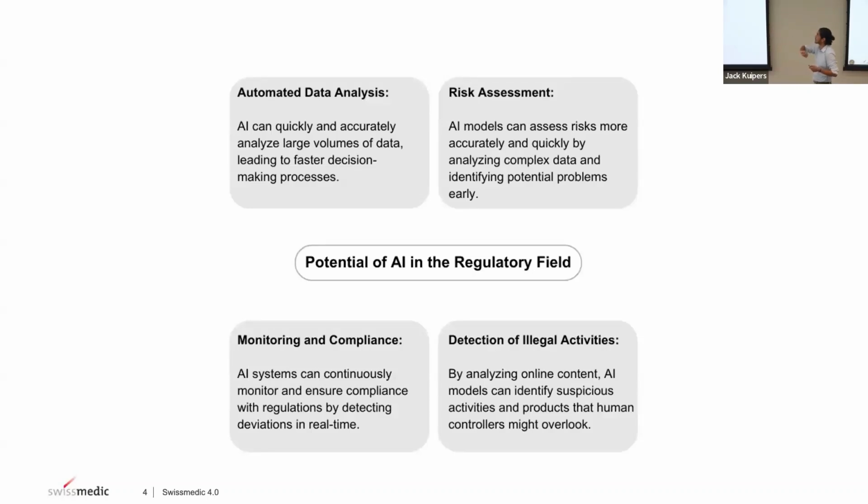And these are big areas where the organization really looks closely. So the first one on the top left, you see automated data analysis, risk assessment, monitoring and compliance, and detection of illegal activities. Today, I'm going to be talking about this framework, the regulator in the loop. And particularly, I'm going to be showing you 2 use cases that we have developed inside of Swissmedic. One of them is in the area of risk assessment, and the second one is in the detection of illegal activities.